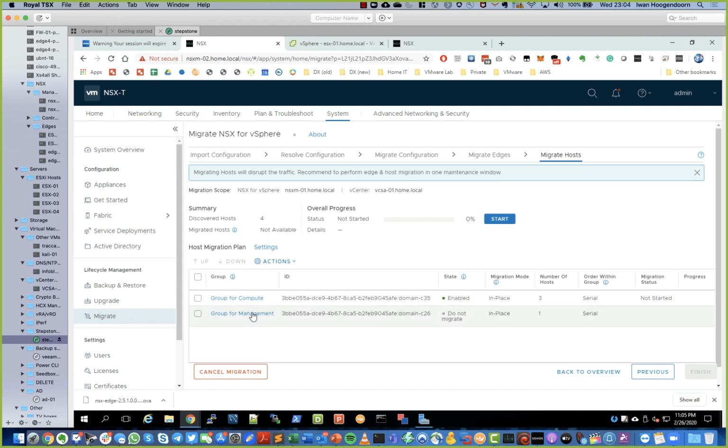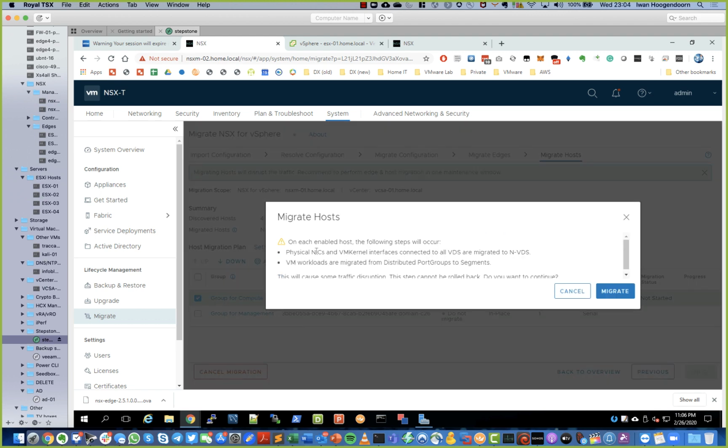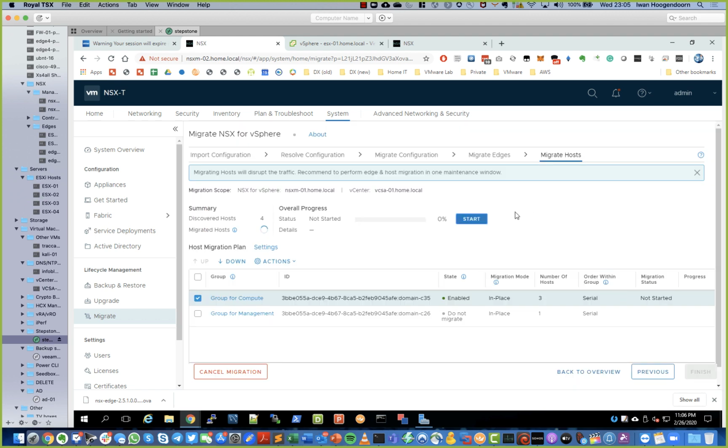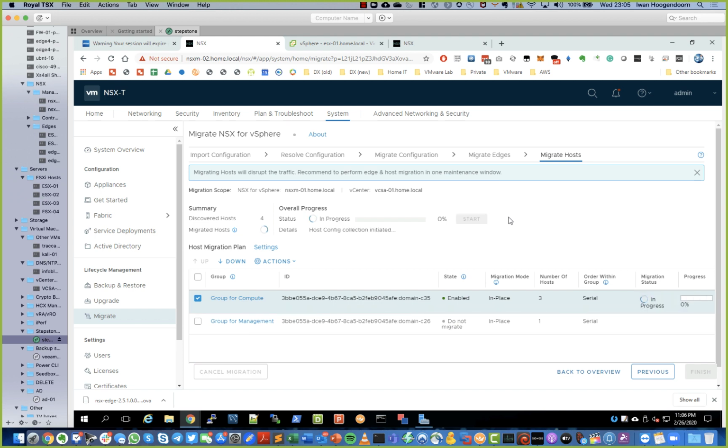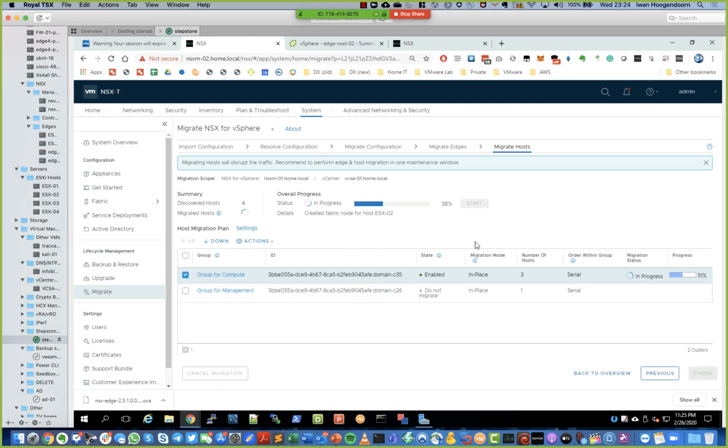Now the last step would be to convert your hosts, where it's actually going to delete your NSX-v bits and copy the new NSX-T bits on top of that. You just need to select the cluster and hit start and migrate. I think from the whole migration process this is the most exciting bit, because at this point I realized that when this actually happens, I cannot go back again.